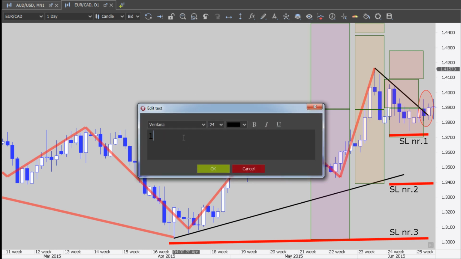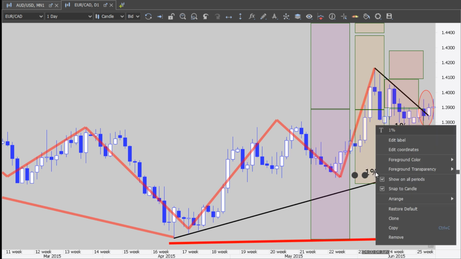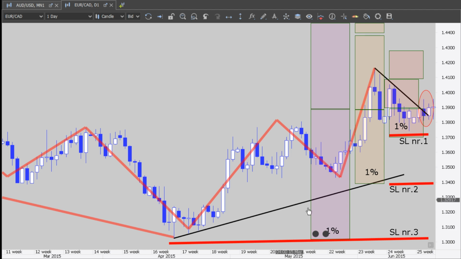1%. You can risk 1%, and I need Eddington. I don't know, Eddington, are you online? You can risk 1% on the stop loss number 1. You can risk the same 1% on stop loss number 2, and you can risk the same 1% on stop loss number 3. VA, and everybody else who is thinking that stop loss is related to account size, the answer is no. You are just going to enter with a smaller lot size. Okay, but you can still risk 1% on the stop loss number 1, the same 1% on stop loss number 2, and the same 1% on stop loss number 3.